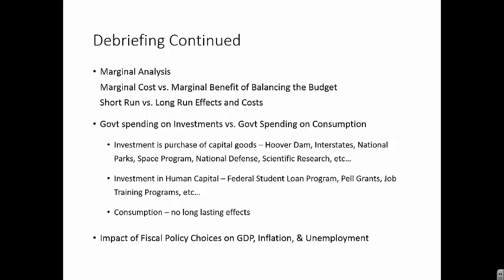Will society receive additional benefits from the deficit spending that government is conducting? Or is the future benefit similar to that of a college student charging a pizza to their credit card? We need to analyze government spending in terms of short-run and long-run marginal cost and benefits. How did your spending and taxing decisions do in the budget simulation on these criteria? You might remind students of the Keynes vs. Hayek rap battle, 'Fear the Boom and Bust,' when Keynes says, 'In the long run, we're all dead.' In the 'Fight of the Century, Round 2,' Hayek asks, 'Who plans for who? I want plans by the many, not by the few.' What are the long-run and short-run impacts on gross domestic product, unemployment, and inflation from your choices in the budget simulation? These are the future impacts of our government's choices.